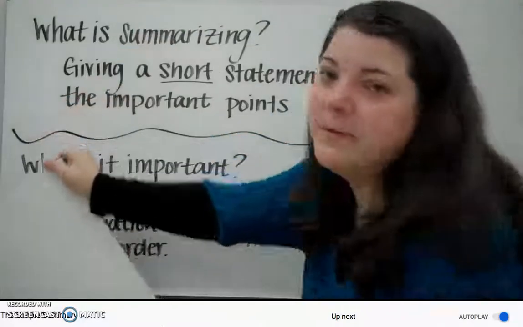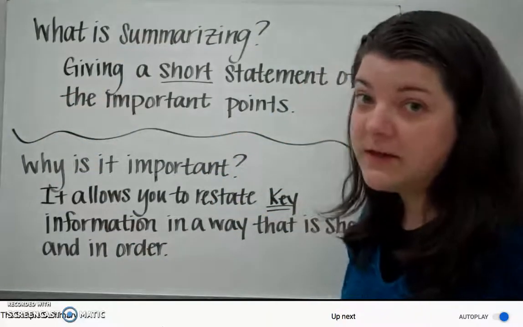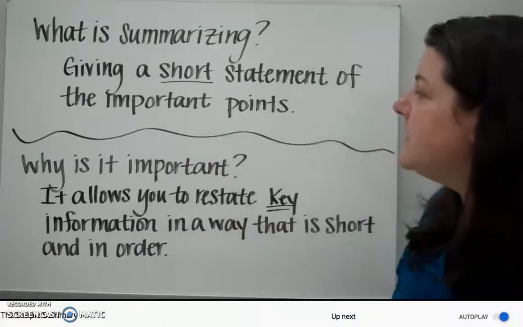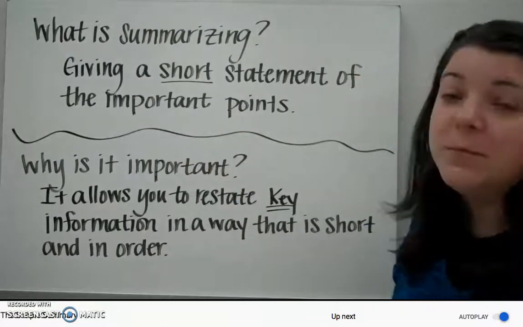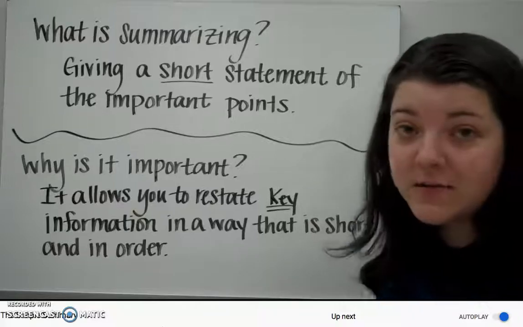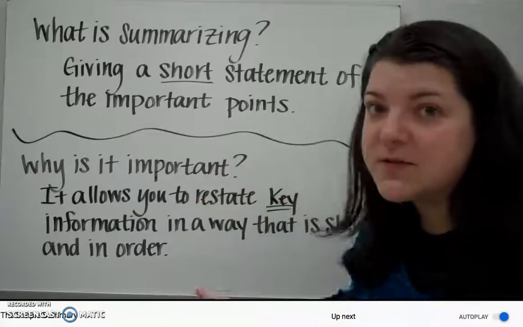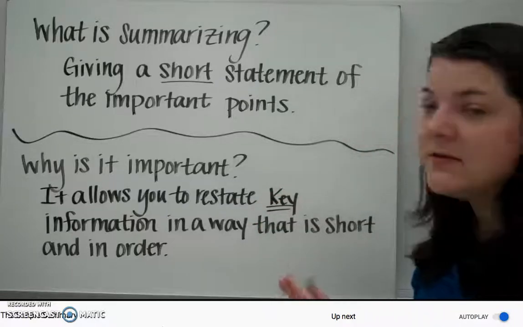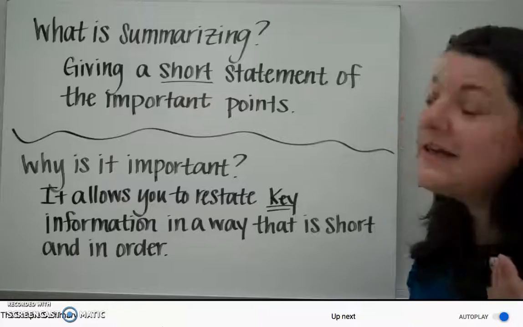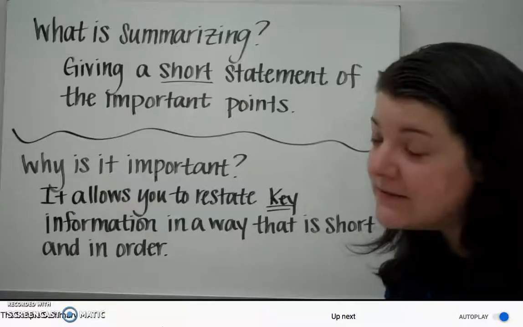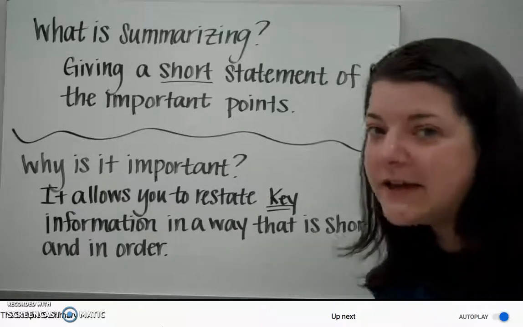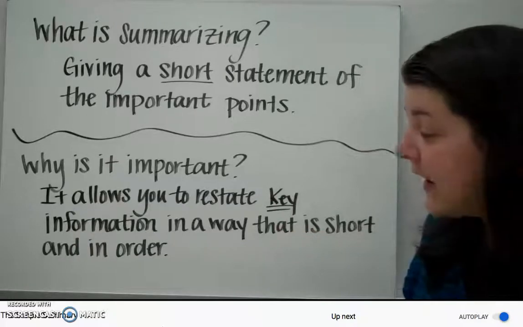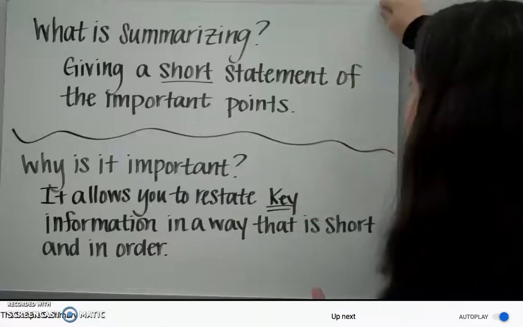So, before we begin summarizing, the first thing we need to know is what exactly is summarizing? Well, summarizing is giving a short statement of the important points. That's all. We're just taking all of the extra stuff out. Why is it important? Well, summarizing allows us to restate key information, not really little details, but key information in a way that is short and it's in order.